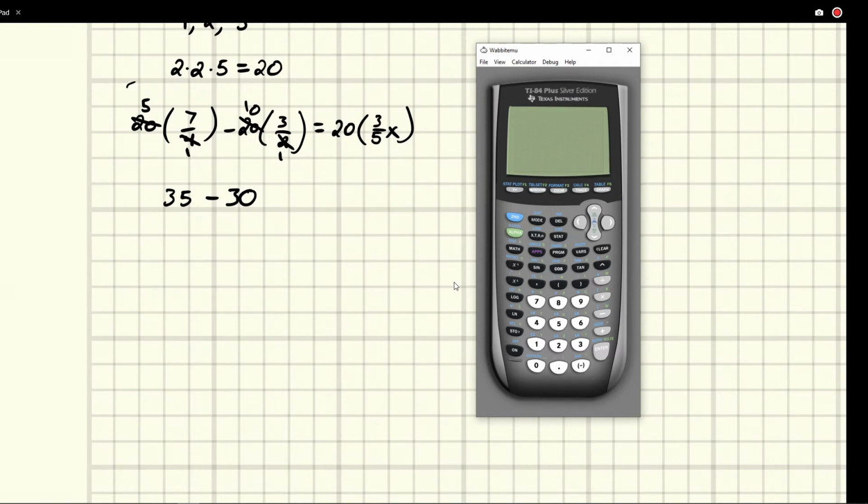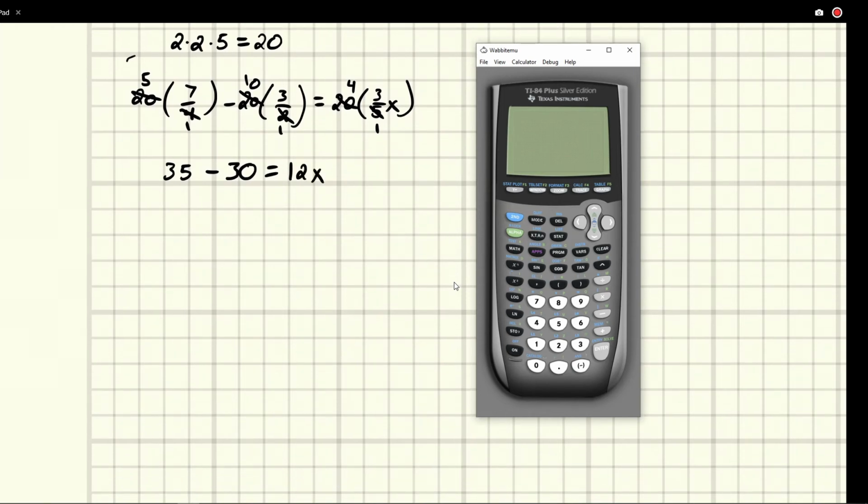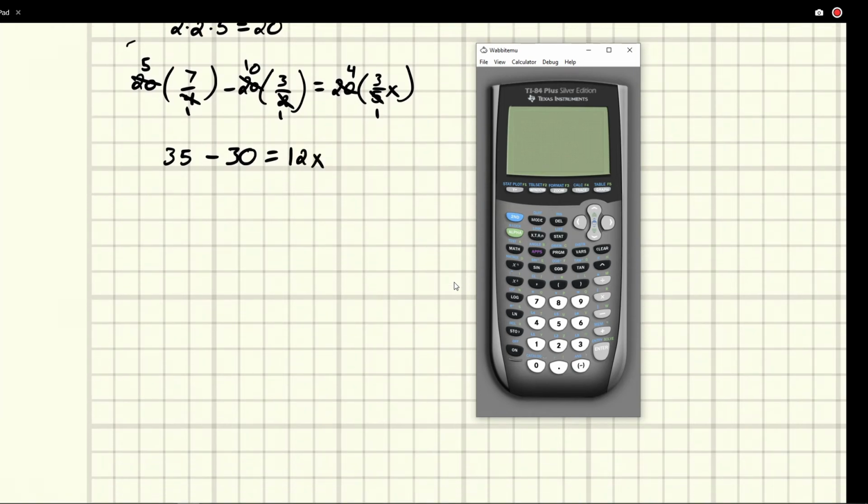So, okay, we get this side. On this side, the 5 simplifies to 1 because we divide by 5. We divide the 20 by 5. 20 divided by 5 gives us 4, and 4 times 3 is 12x. So now they're just straight up integers, much easier to deal with. So 35 minus 30, that's just 5, equals 12x.